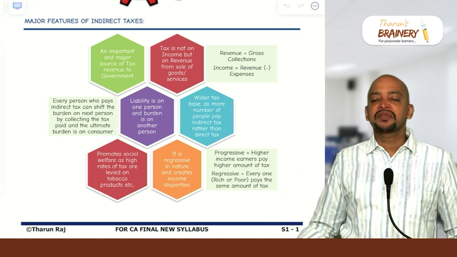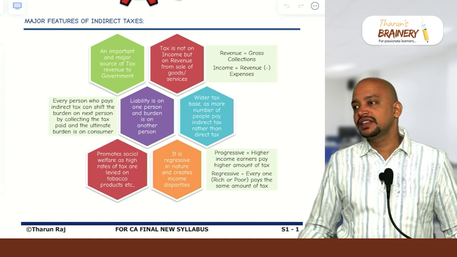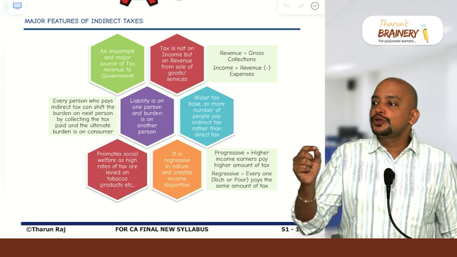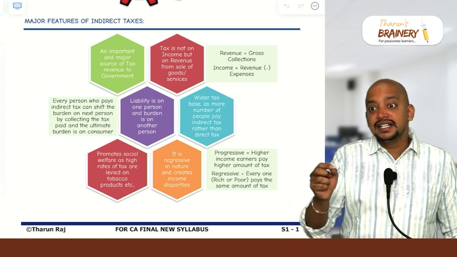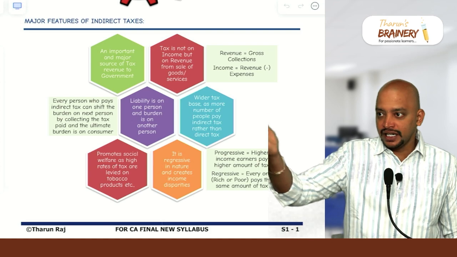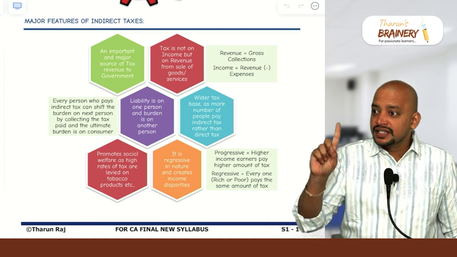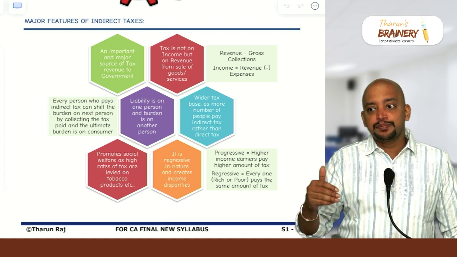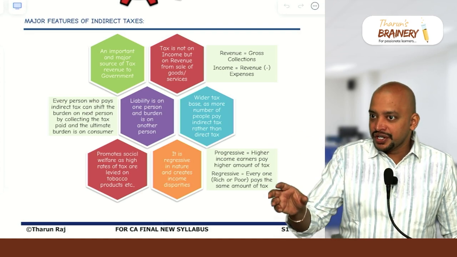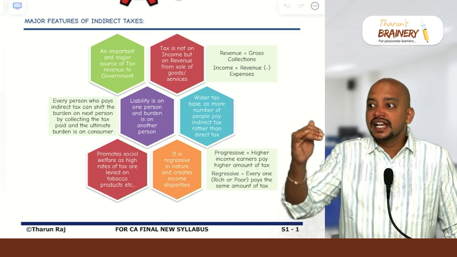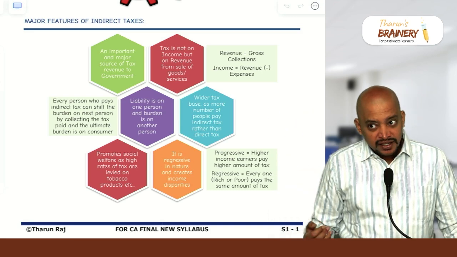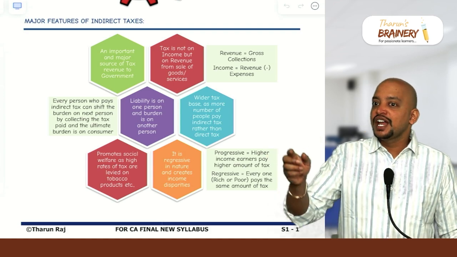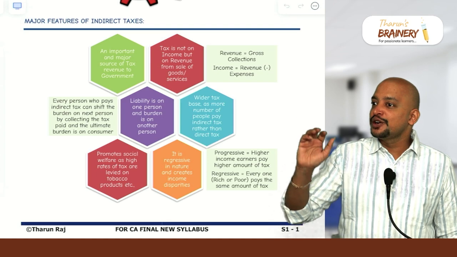For example, we had one exemption in the past. Room tariff up to 1000 rupees per day is exempted. For example, you are staying in a hotel where the room tariff is less than or equal to 1000 rupees per day. So that particular room accommodation was exempted, but now that exemption has been withdrawn, which means whatever may be the amount, it will become taxable. Even 800 rupees per day, 600 rupees per day.